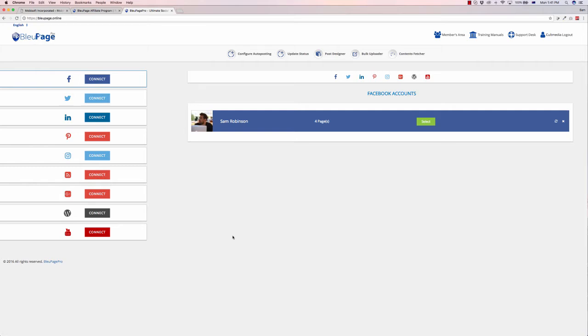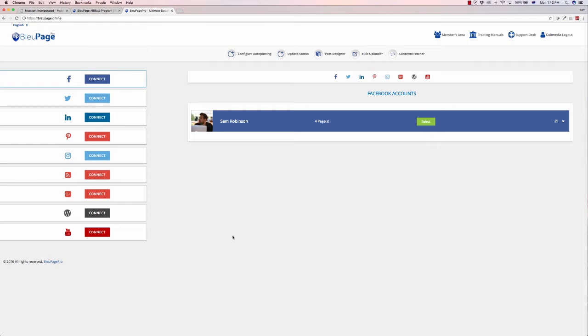Now, something I want to point out about BleuPage Pro was how easy it was to connect these as well. You may have noticed in some of the software that does these sorts of things with Facebook, you have to have the developer app ID and things like that and create an app and go through and get the secret key. Same with Twitter and things like that as well. With BleuPage Pro, it's as simple as being logged in and then just clicking connect and then authorizing the app. So it was super simple to get connected. Same with Instagram and Twitter and things like that as well. So I was quite impressed with how easy it was to connect your social accounts to this app.